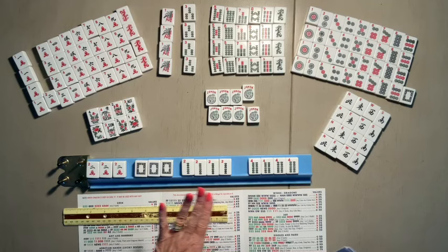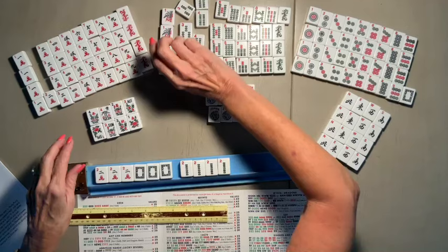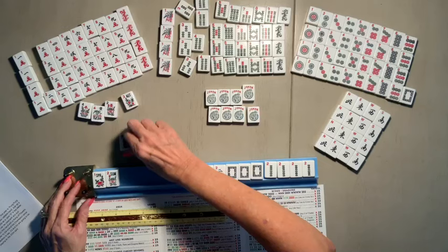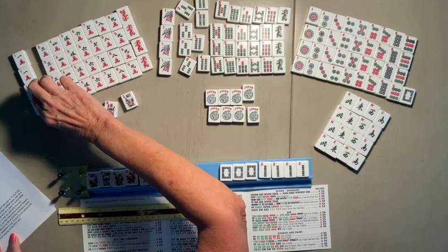Let's go to the second hand, okay? First of all, we have four flowers, okay? And please remember, with flowers, the numbers and the seasons mean nothing. A flower is a flower. Just like, remember Romeo and Juliet, a rose by any other name is still a rose. Same with flowers. They're just flowers. Okay? So in this hand, let's just keep these twos up here because we need four of them.